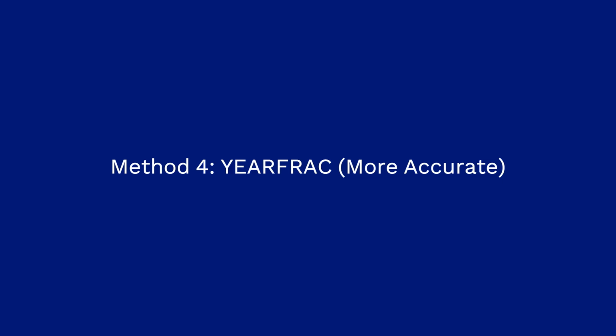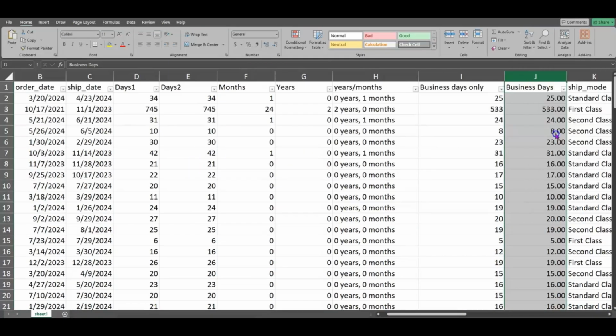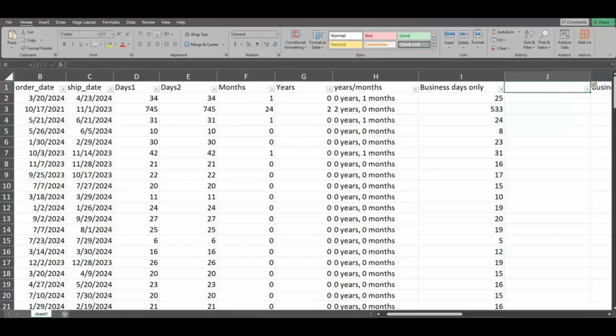Now we're going to do one more. So we're going to do month difference. So this is more accurate, counting how many months. So even though it's over a year, it would be 13 months, 24 months, etc. So let's name this column number of months. So it'll be equals YEARFRAC. Then click on start date, comma, end date, close parentheses.